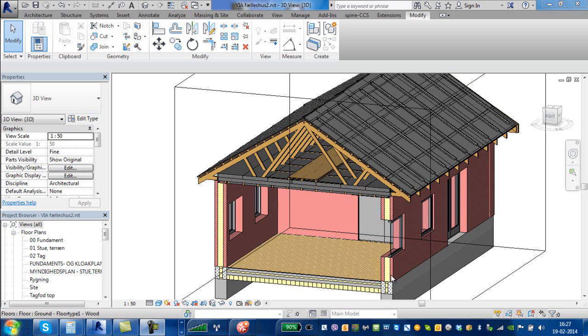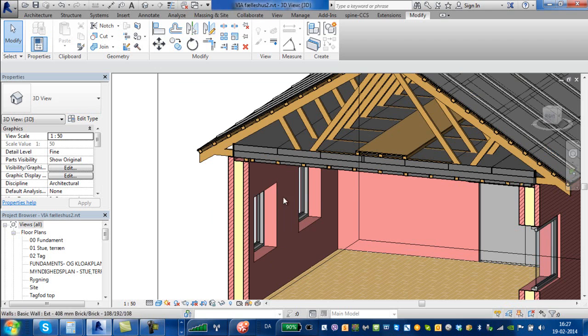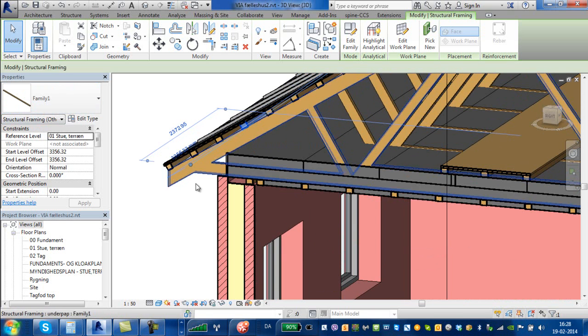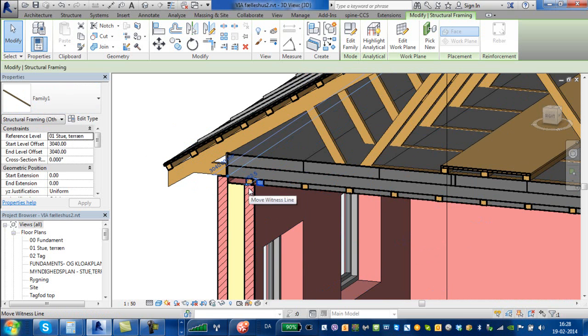The first five or six videos about Lego, I used this particular model. And unfortunately, the model was made not with the intent of describing Vico, but it was made generally to look at how we could type code different elements in Sigma and to ascertain in which detail we could get quantities out. But I've used this also as a basis for Vico. But if I click on some of the elements, for example, this insulation here, you can see it's in Danish. As is, for example, the batten family here, and this family is called family one, and this family down here is also called family one.